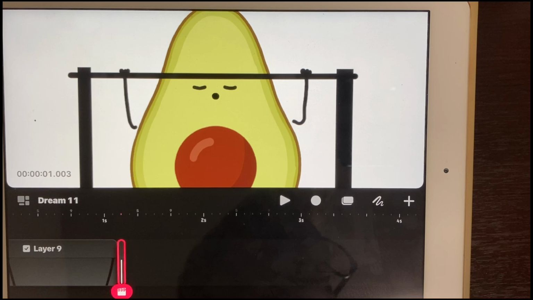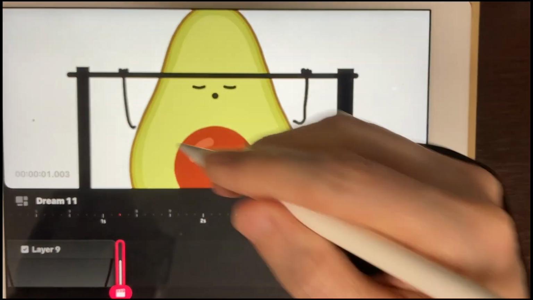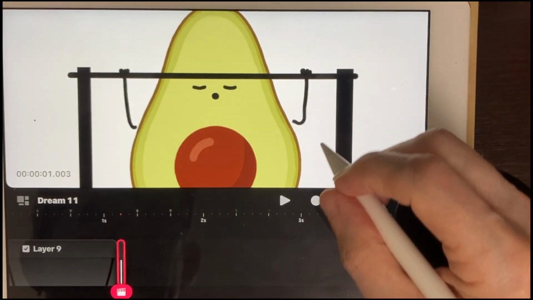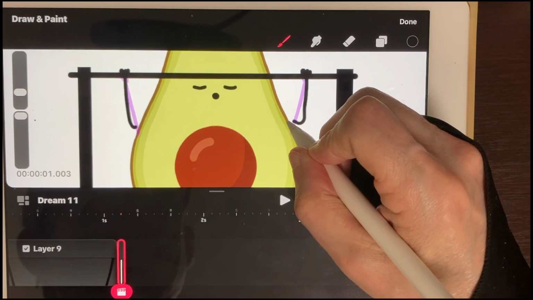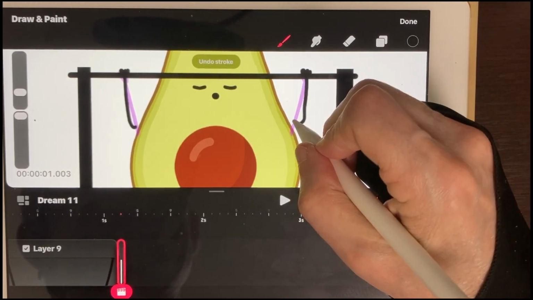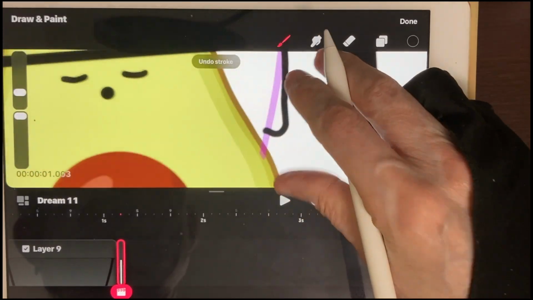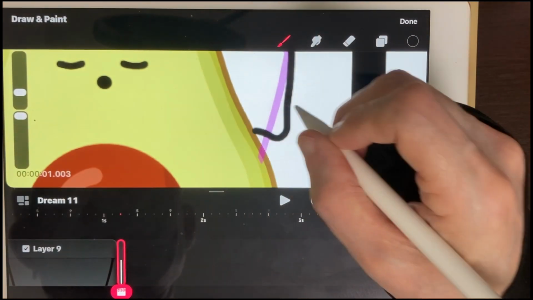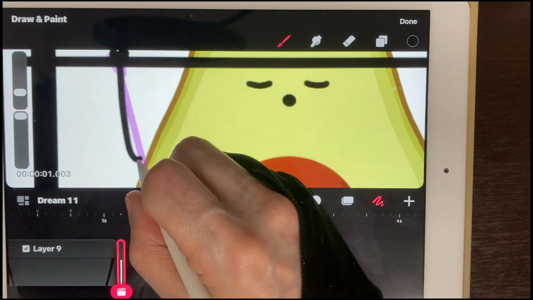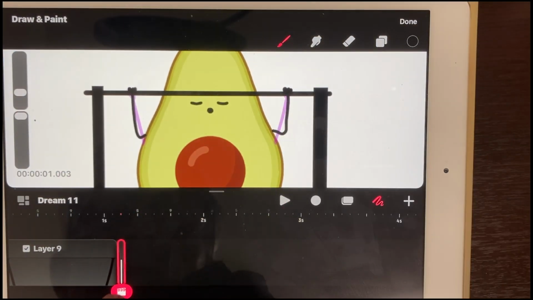Dreams is more sensitive to me than regular Procreate, so if you just barely touch it, you can turn off things you don't want turned off. So I'm going to put on my drawing glove so that won't happen, and go back into drawing mode. Now I want to connect that arm. That's better. I want it to touch our avocado there.